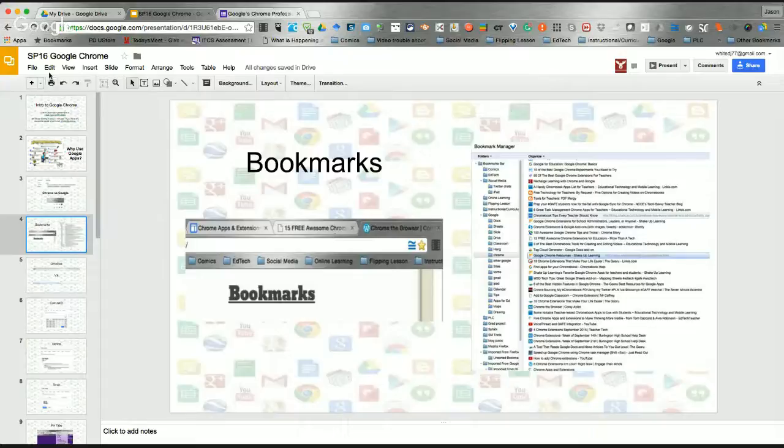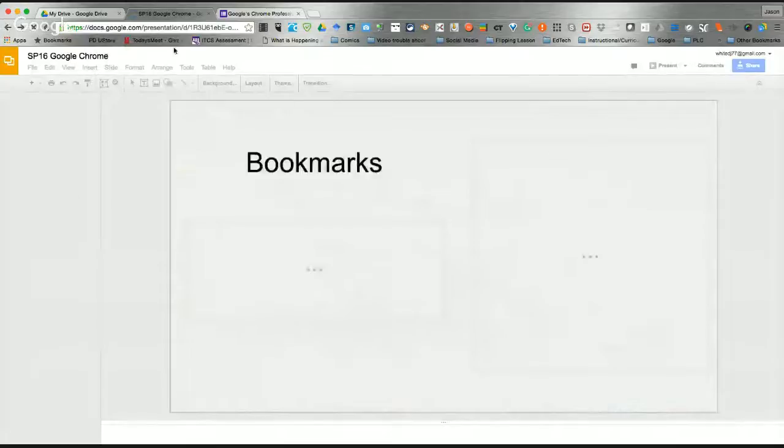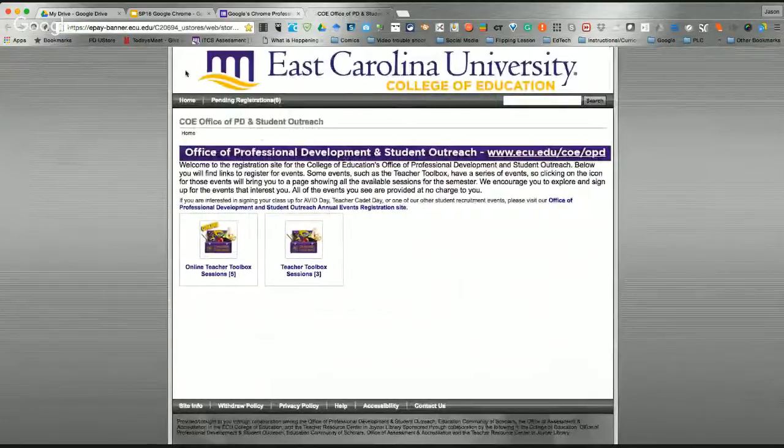As you can see up here are some of my more popular bookmarks. Like this is the store that you use to register. If I right click it and open a new tab, that'll take me to the store that you're using to do this. Today's Meet is for the chat. IT assessment is something that I have to do for work, and some other places where I organize my bookmarks.